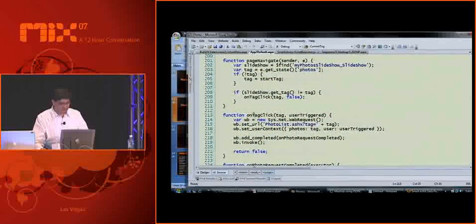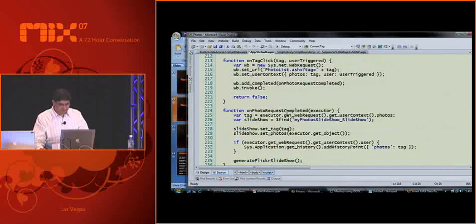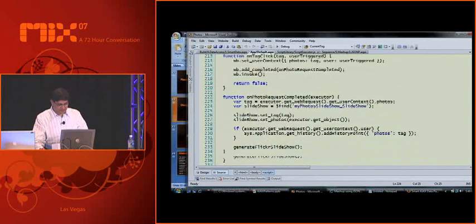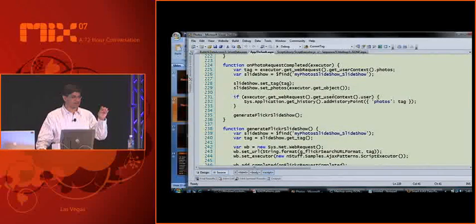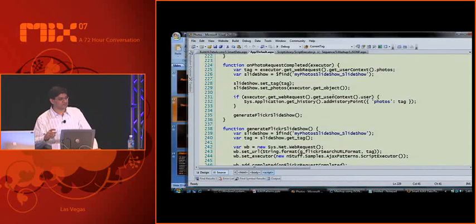So for example, when I click a tag and fetch the list of photos, right? I get my request completed. At that point, I'm getting this object, which is a JSON object graph. It contains an array of pictures, picture information like title and URL for each. And I'm feeding that into the UI. And the Silverlight control is actually making the request for the actual image itself. So all this is sending is the information about the photos, the titles and the URLs.